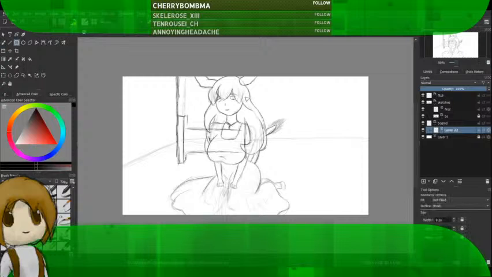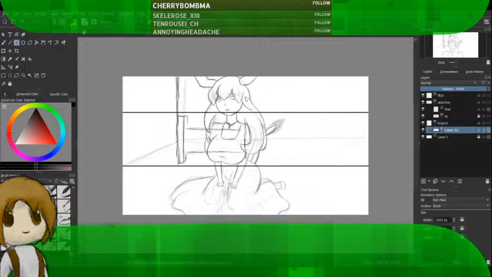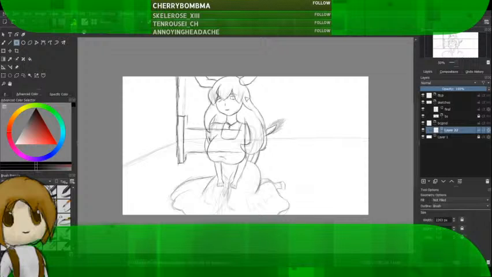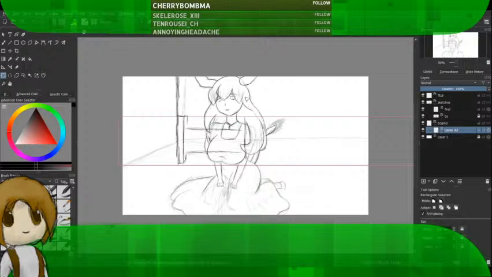To help guide me, I'm gonna make a rectangle that goes all the way out here. Okay. Line it up. There. So I make sure that I do not exceed past where I need to go. Okay. There we go. Let's keep going. Oh, no, I'm good.